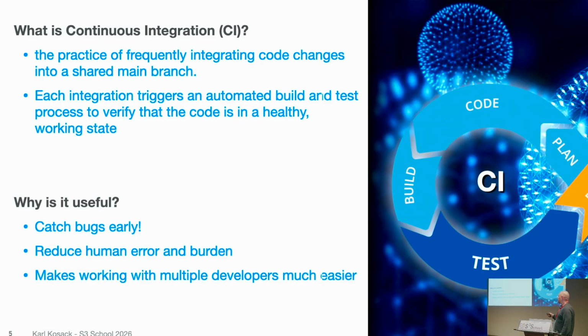And each time you make an integration, or each time you open, let's say, a pull request, did you guys talk about pull requests in the previous talk? Yeah, so this is all understood. Just opening a pull request can automatically trigger a process that verifies the code is in a healthy and working state. That's nice because it lets you catch bugs early, it reduces human error, and I think this is the main thing, it reduces burden, and it makes working with lots of other people much happier because you're not fighting with each other, constantly breaking different parts of the code and blaming who's doing it. You know exactly what you want, and that's something that I think maybe wasn't talked about so much in the last talk.